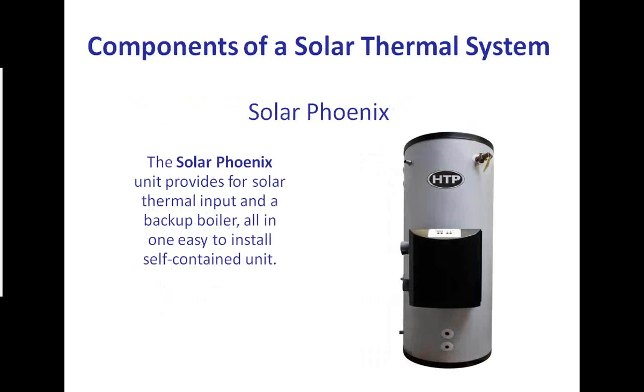This is a remarkable little vessel here. This is called a Solar Phoenix, and the little black box that you see mounted on there is actually a high-efficient 97% boiler that's built right into the storage tank. So typically we use these in process water where the solar is the primary source and the boiler is the backup source, and the boiler and the storage tank are all in one. Makes for a very tight, easy installation. These work very well for radiant floor systems and those sorts of things in maintenance rooms and shops and warehousing and those sorts of applications where you can use floor heat to cut your heating costs by a tremendous amount. Next slide, Tommy.